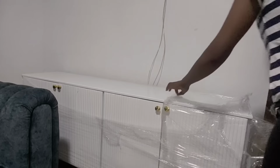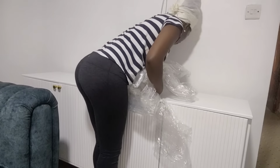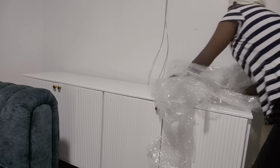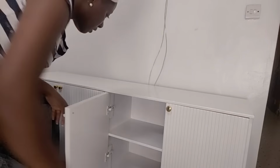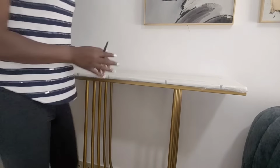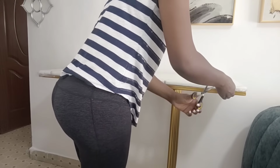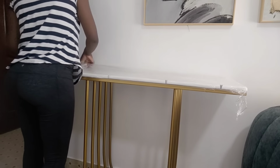But it was really hard and a very challenging situation for me because I had to move back and forth with the fundis and call different people to come in. I had to call my Wi-Fi people to remove some wires that were hanging along and I didn't want them. I also had to call another fundi to come in and drill the mirror because, as I mentioned before, guys, I had to interchange everything.